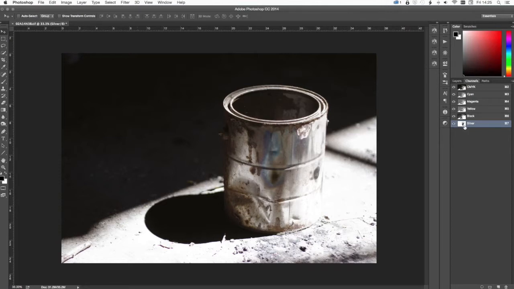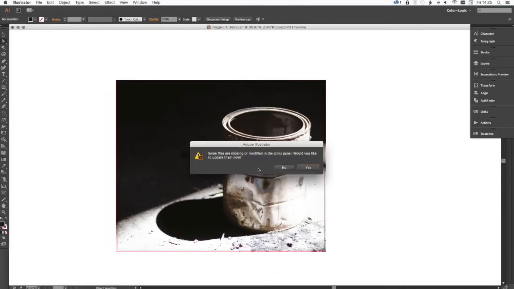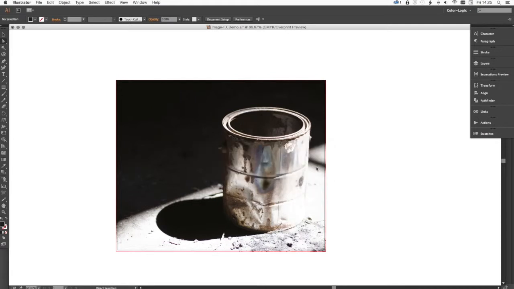But from there, this is where we now have to take it to the next level. If you were just to print this image out, it's going to look okay, but you need to use it in a design. You need to think about color vibrancy, color saturation, having accent points on your design that really bring the image to life. So I'm just going to save that file, and then I'm going to go back into Illustrator. And it's now asking me to update, so yes, that's fine. I'm going to update my file. It's going to bring in that silver separation for us into our document.